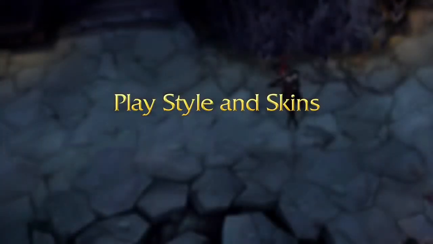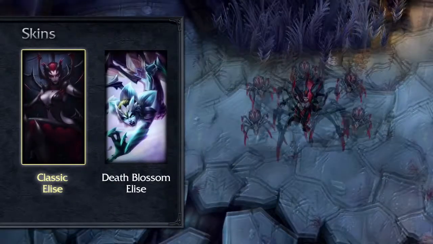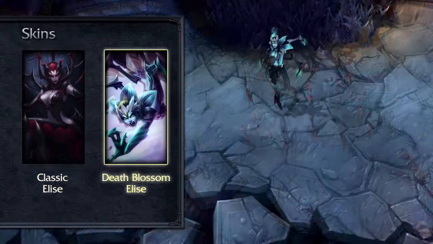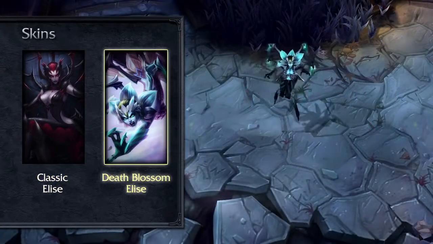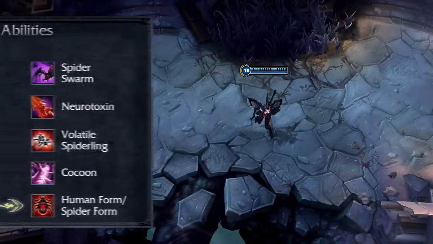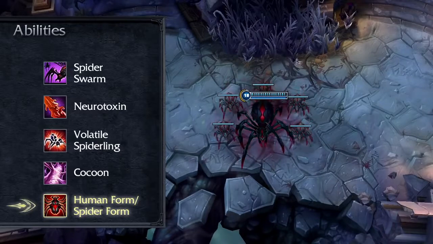Elise is a hybrid between a ranged mage and a melee assassin or fighter. Swapping between her human and spider forms, she tries to single out her prey and take them down with her abilities and spiderlings. Let's start with Elise's ultimate, which is automatically learned at level 1 and allows her to switch between human form and spider form.